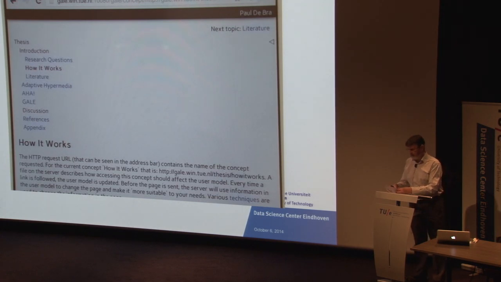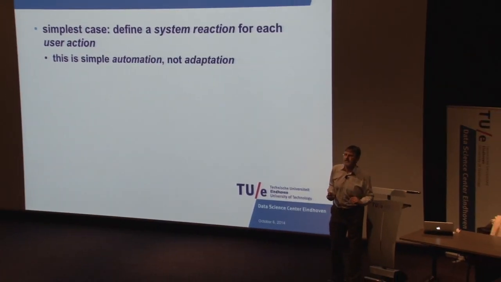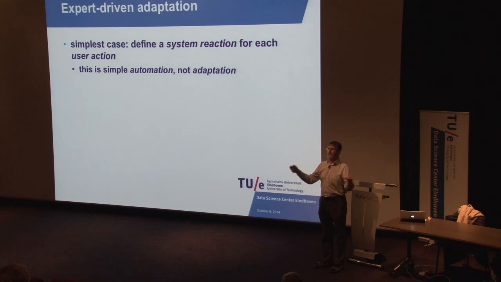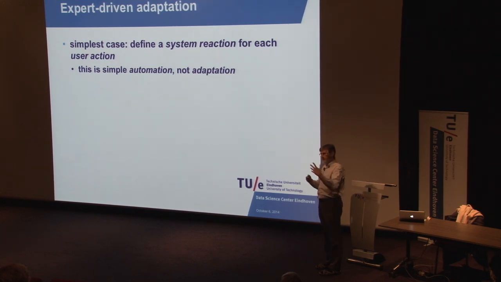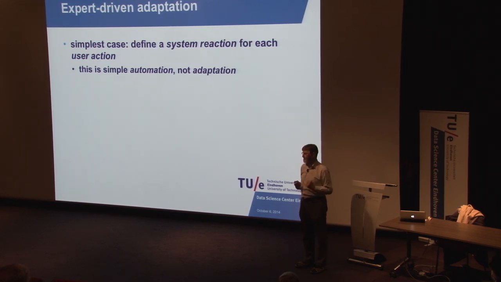Right. All this adaptation that you see in the thesis is a case of expert-driven adaptation. David has actually written all the rules that define how his thesis adapts to the reader. Depending on the type of reader, you can say I'm an expert or I'm not an expert, and you can also say I'm a reviewer of this PhD thesis, and so I don't want to see any adaptation, I want to see everything. That was, of course, a requirement by the board of the university that the reviewers of the thesis should see everything.